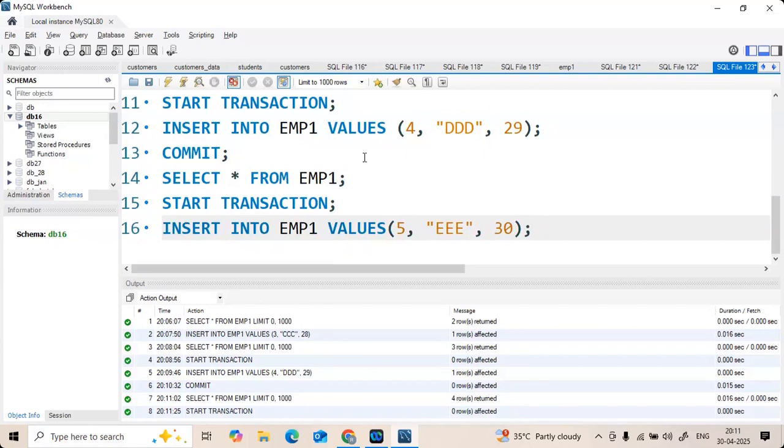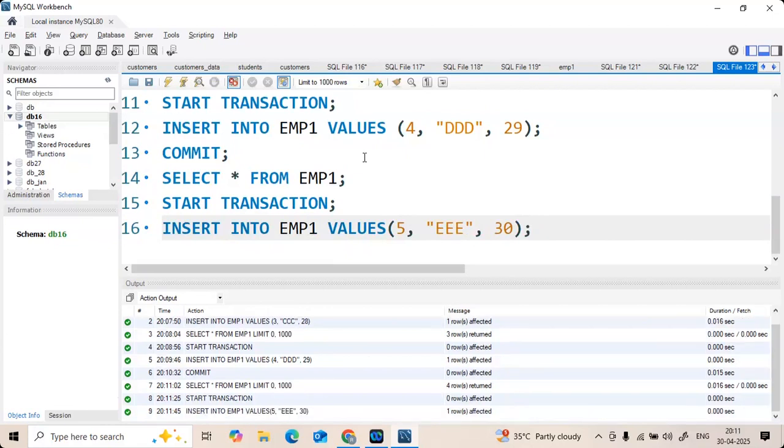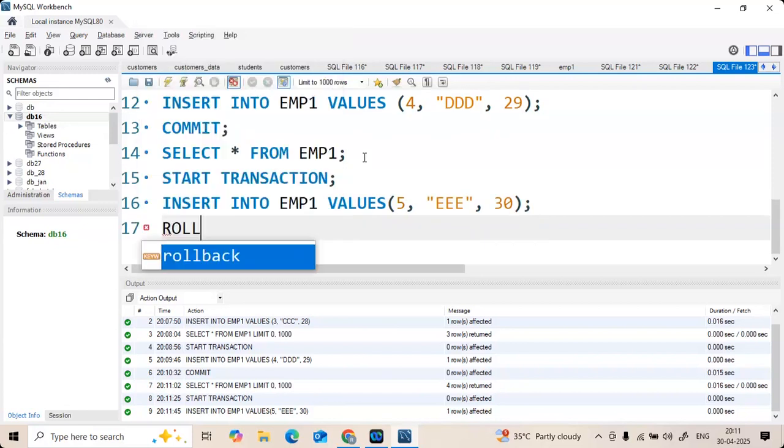What does this rollback mean? Come back, undo. So for example, I knowingly or unknowingly inserted one particular employee's details into the table. After some point of time, I came to know that this employee itself is not there. Definitely, I'm not supposed to insert this record. So instead of this, I'm now utilizing something called rollback. Now, if you are utilizing rollback, you ended the transaction, right? Now, if you ended the transaction, what is the status of auto commit? On.